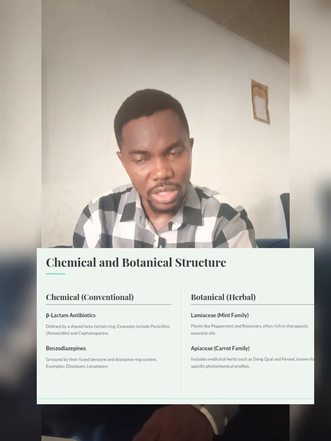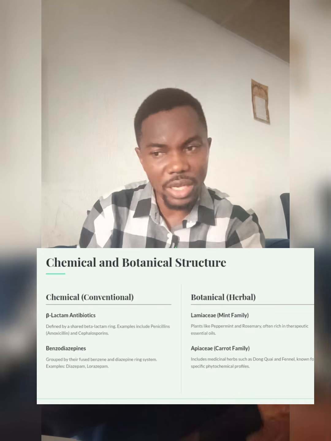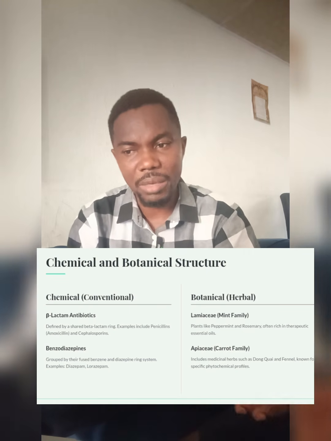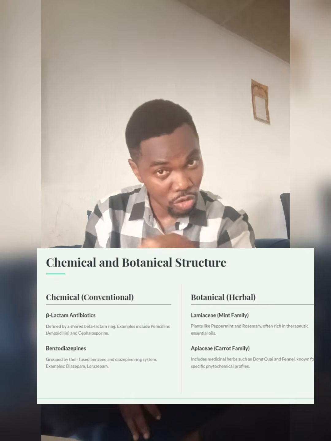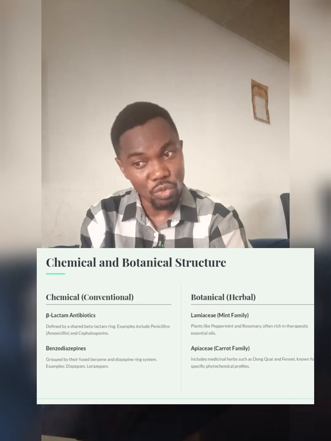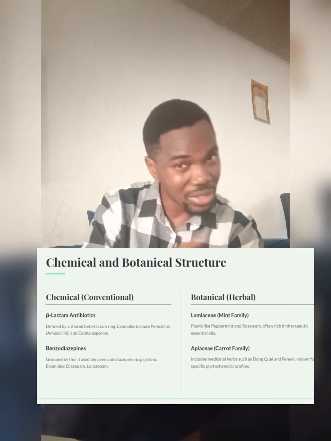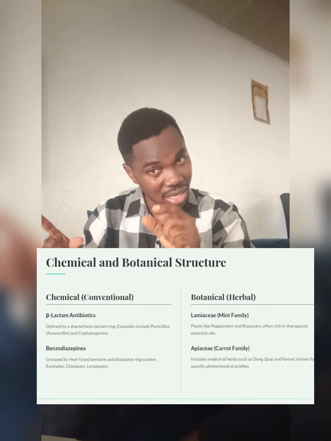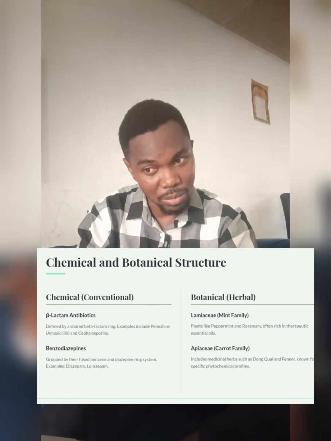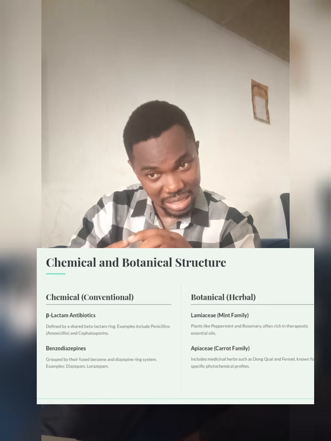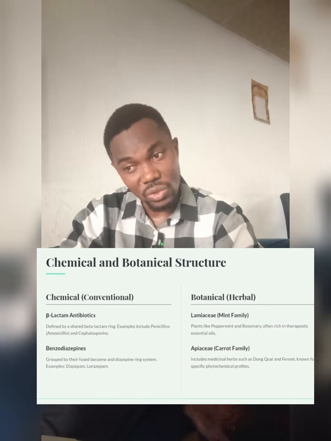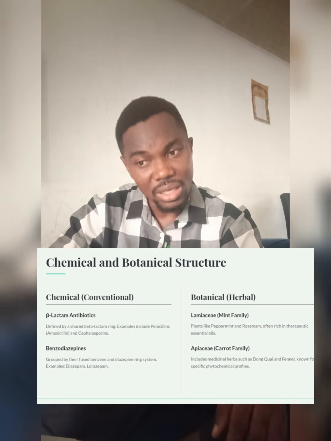Let's assume you are asked to give a classification based on therapeutic action. You know what to give already. If they say give examples based on chemical structure, you should be talking about the beta lactam antibiotics. Remember, classification based on chemical structure has to do with the beta lactam. Okay, we have the benzodiazepine. Benzodiazepine is the structure, and all of them are inside that benzodiazepine structure.